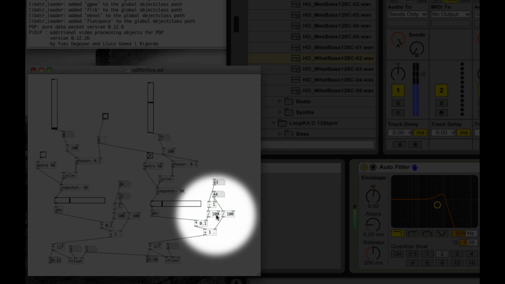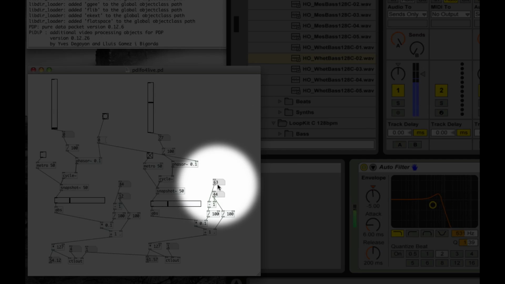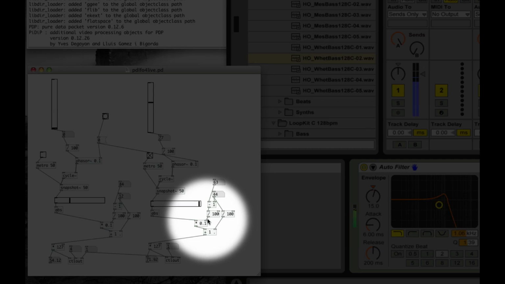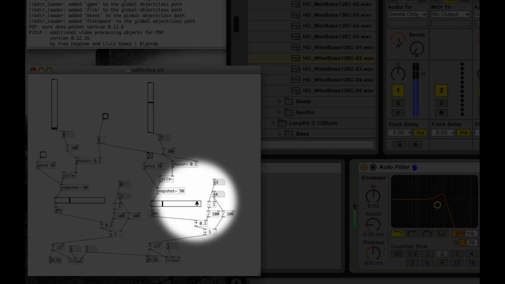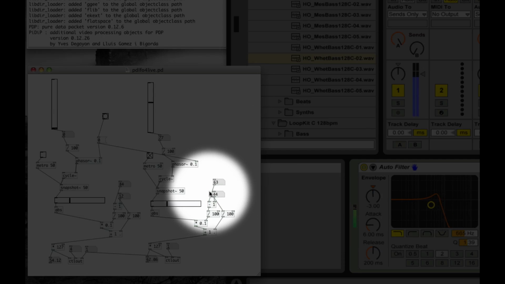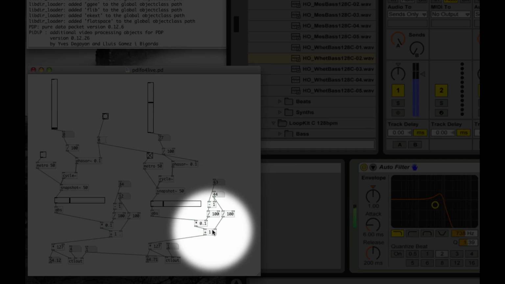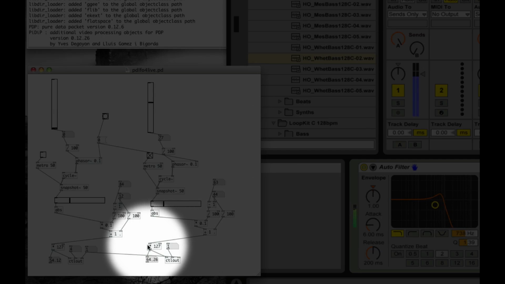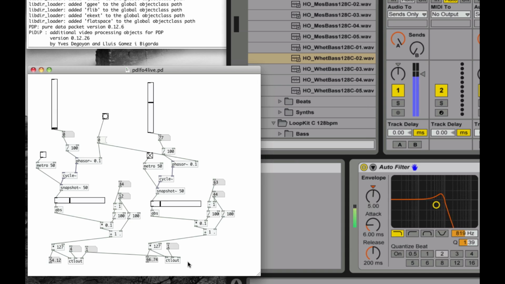So I get that range, which is, in this case, like 0.44 to 0.63, and then I multiply that by my modulating amount, and then I add the 0.44 back in. That's what's going on here. 44 divided by 100 becomes 0.44, and I add that, so that's my base. My lower value is 0.44, so it's going to modulate between 0.44 and 0.63. I then multiply that by 127 to get the whole MIDI controller range, and then I send it out my MIDI controller. That's all there is to it, and then it modulates things up and down. That's all you need to do.